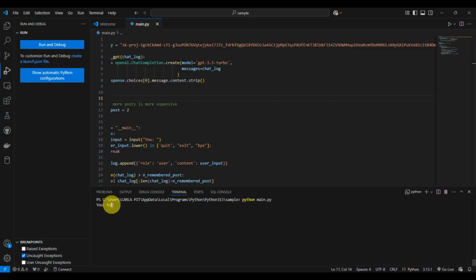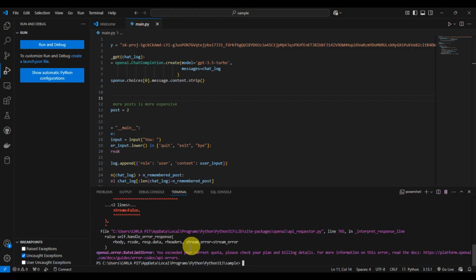But here onto my tutorial, I don't think that this will go through since I think I've exceeded the limit of the free API key. So you need to go ahead and subscribe or get the pro plan or paid version of OpenAI's API key to proceed with this. So you'll just have to click onto enter so that you'll see the error just like this. As you can see, I have exceeded the current quota. So you'll just need to go ahead and check for the billing plan for that to proceed.